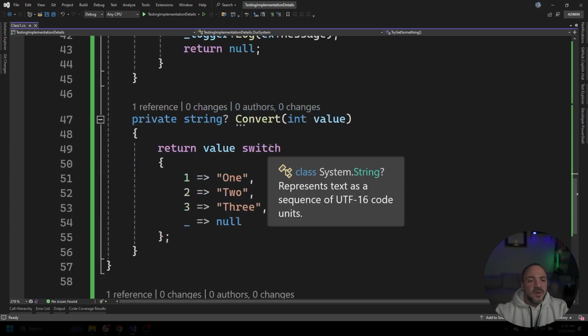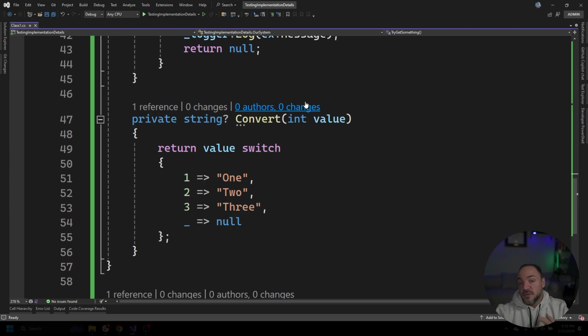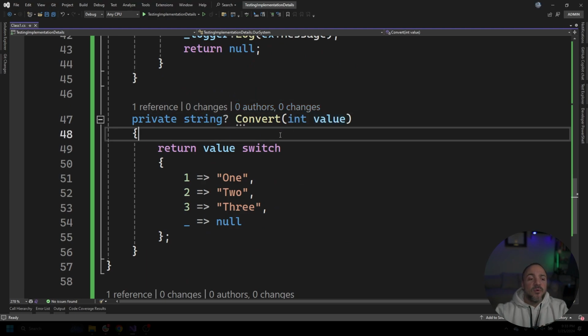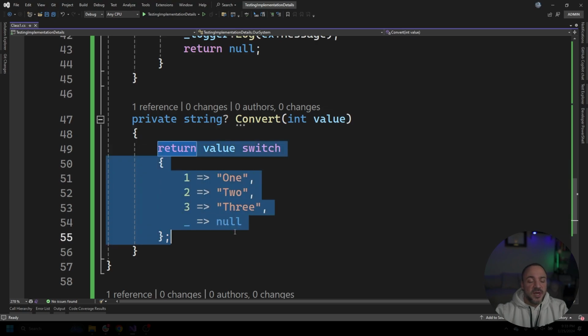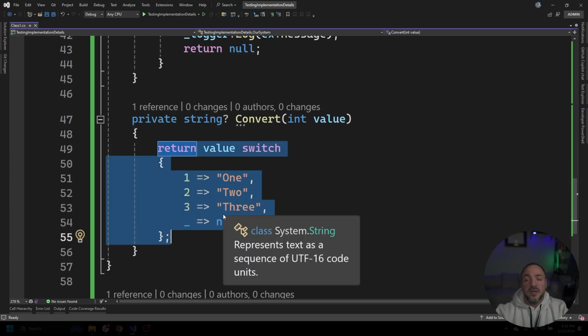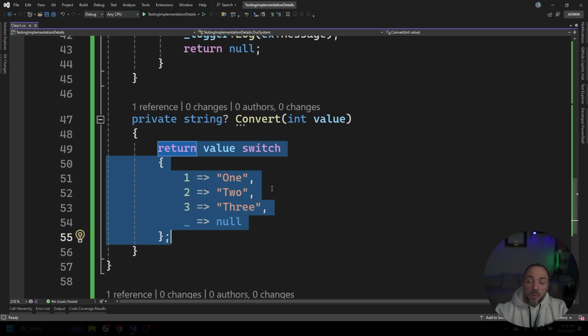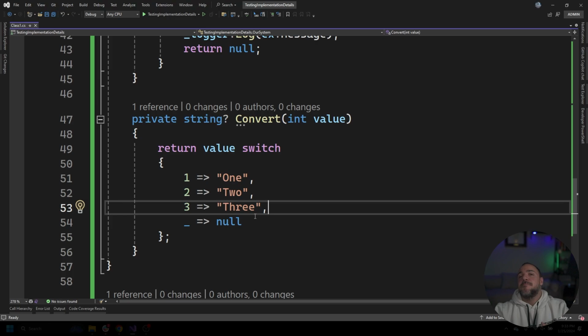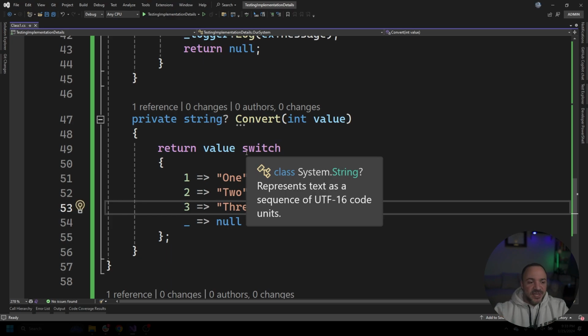Now, the other method that we have is called convert, and we looked at where we called that earlier. It takes in this integer, and what we're going to do is just use a switch expression, and if we have 1, 2, or 3, it will return the strings 1, 2, or 3 in their string version. Otherwise, it's null. So it doesn't matter what other number we have coming in at all. It's just going to be null, okay? Again, does this make sense? Not really. It doesn't really matter. It's just some type of implementation that our system has.